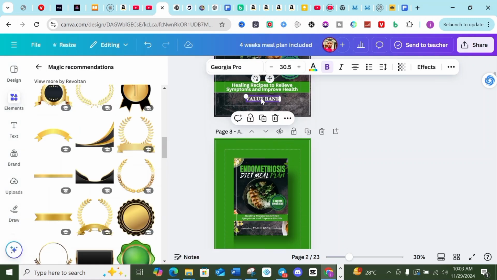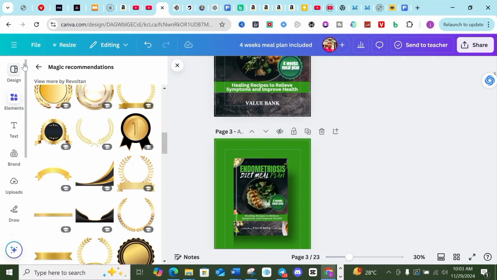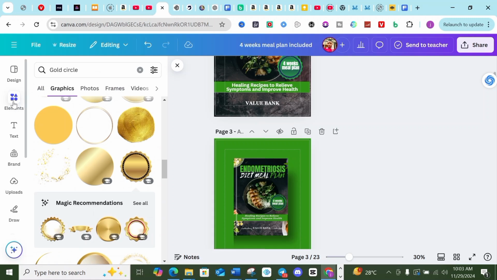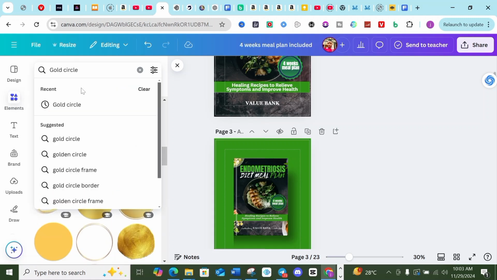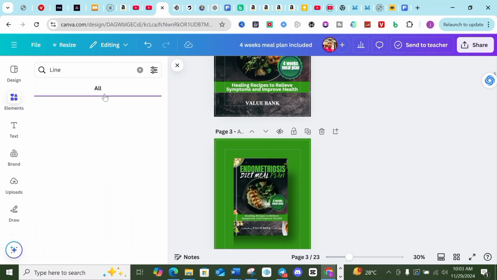If you noticed in this pen name, I added a line. You can come to your elements and click on line, you look for line.